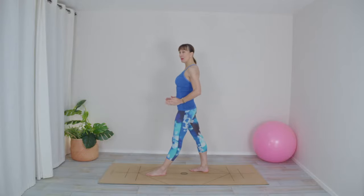Our hips are like two car headlights going forward. Tummy muscles in. Hands on the hips, or you can have your hands here if you're feeling confident. Okay, if you're not sure, hands on the hips. And then from here, keeping the legs straight, you're going to push off the back foot.